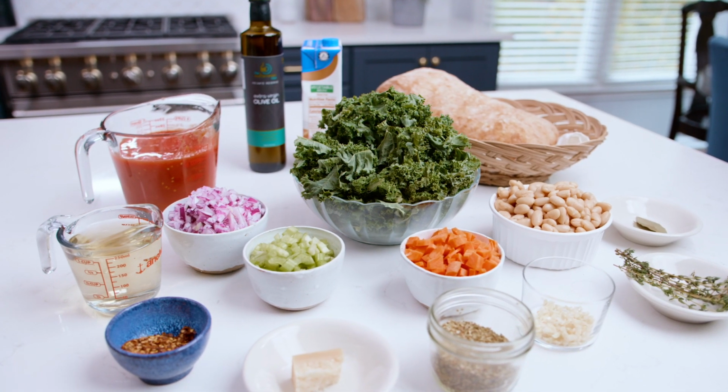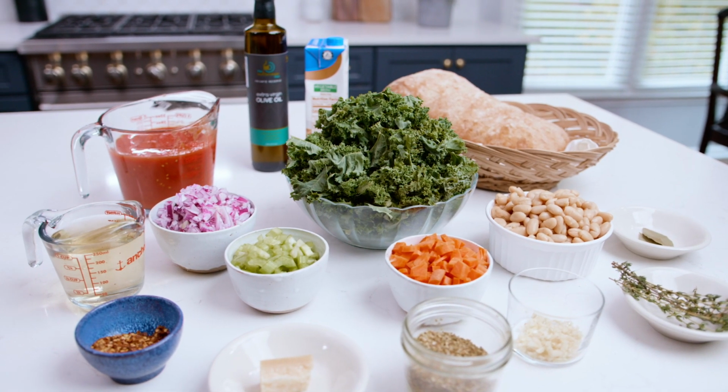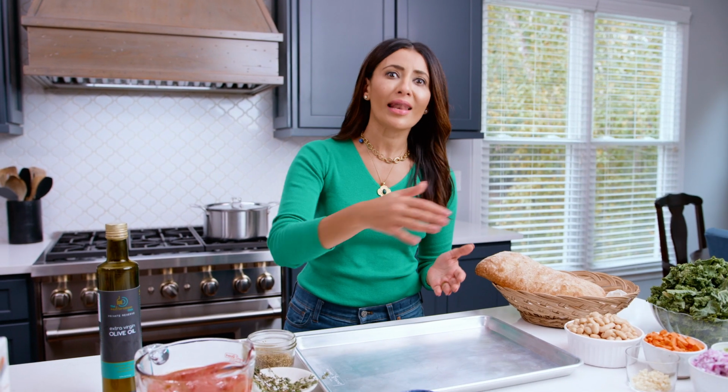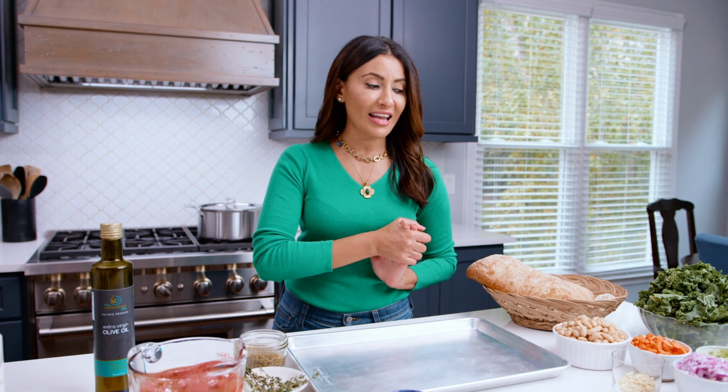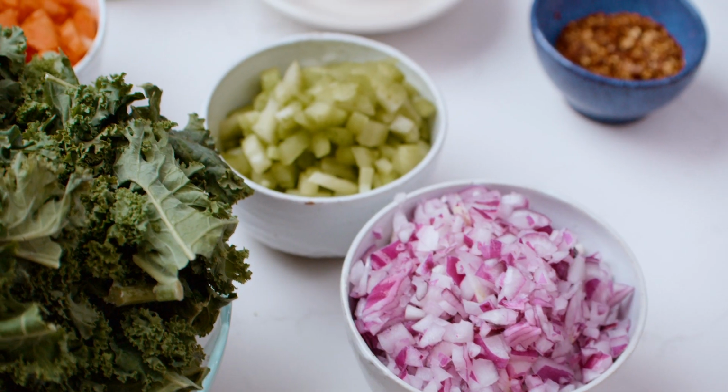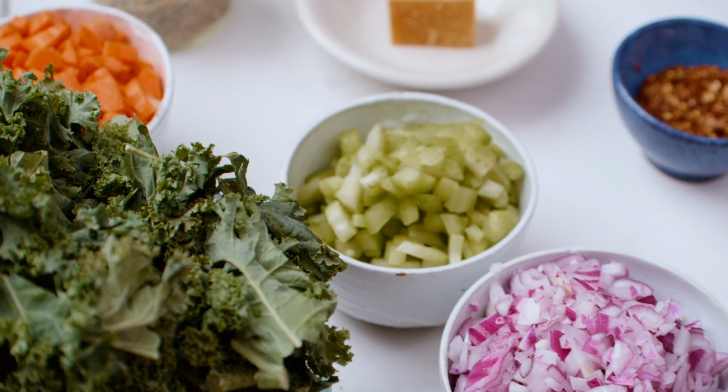Now let's make some ribollita. Ribollita is made of a bunch of very humble ingredients, and there are 1,000,001 ribollita recipe versions out there. I'm just gonna share with you mine that my family absolutely loves, and it is quick and easy and even better the next day. So we've got a sofrito of onions, garlic, celery, and carrots.